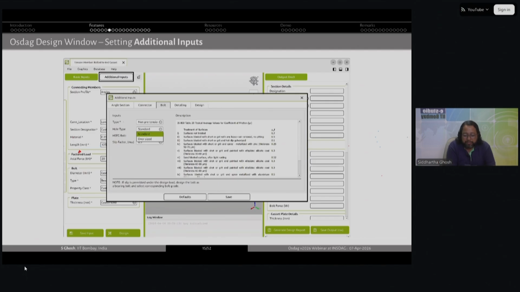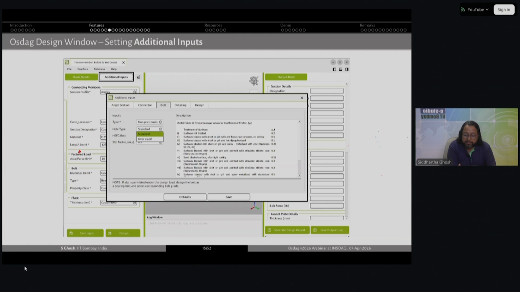So here, if you can see, we are talking about friction grip bolts, and we are talking about what kind of bolt holes are used. If you are familiar with IS 800, you know that there are standard holes, there are oversized holes, short slots and long slots, right? So these options are there. For the slip factor, there is a table in IS 800 which gives you the slip factor. So our software is loaded with all the information that you have in IS 800. So when you are doing the design, for the selections that you are making, it also hints to you what is the right kind of selection, that okay, you should select this here or maybe something else.